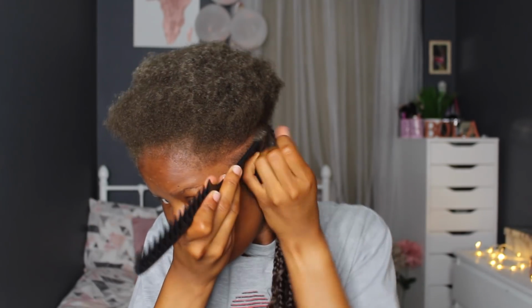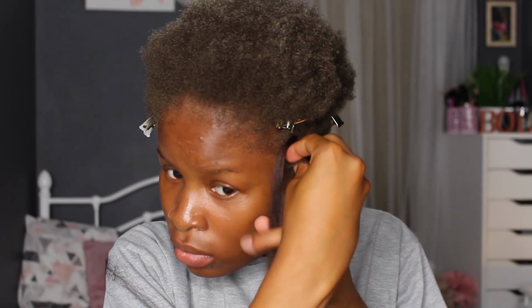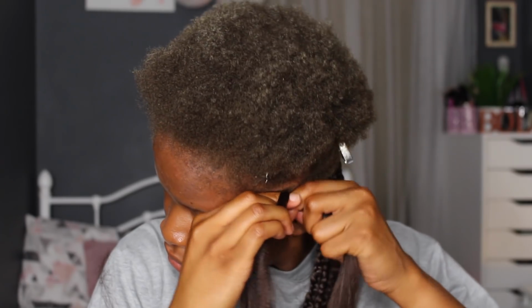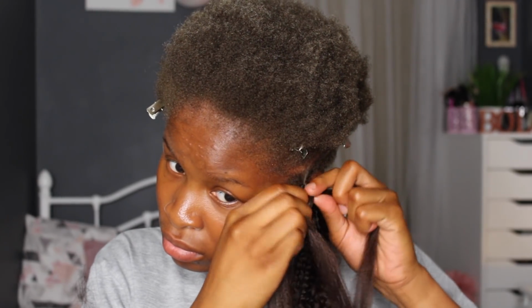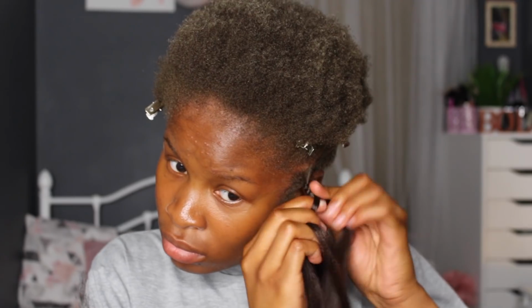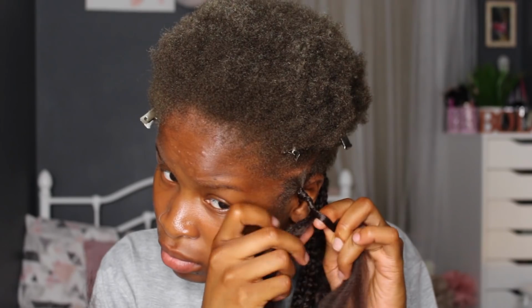So to demonstrate again, I'm going to show you guys on the side. I'm going to part the side of my hair like this, and you get the braid and place the middle, so you attach the middle section with your hair and cross it over as though you were braiding, and make sure you grab all of your hair as you braid, and braid as normal. This is as detailed as I can get it, but I tend to learn by watching, so this might really help. Just watch and maybe you can gain more insight rather than me talking.